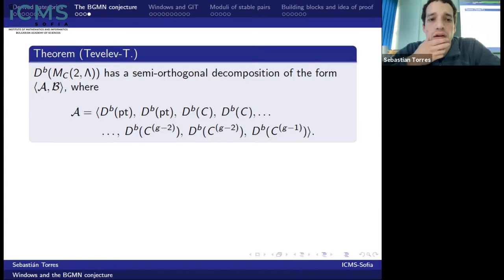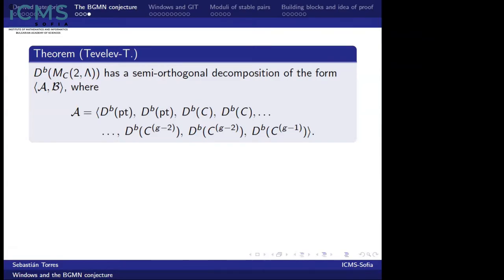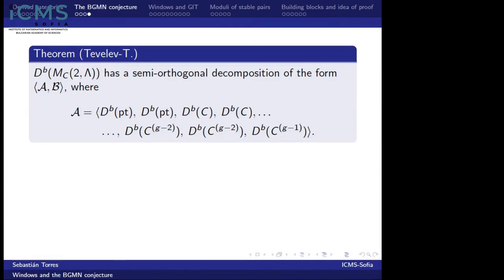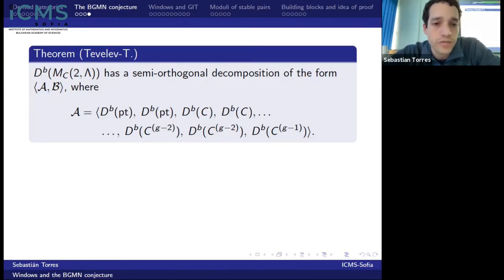Yeah, we expect that it should be zero. We expect, but maybe for some semi-orthogonal decomposition, maybe there is another way, and it's not zero. Well, the conjecture says that it would be zero. I don't know if the conjecture is true or not. I'm not claiming that B is zero. I know that for genus two it is zero, because that's one of the known results, but I'm not claiming that it is zero anywhere else. I'm just saying that we expect that hopefully it will be zero, but I don't know that it is ever zero.